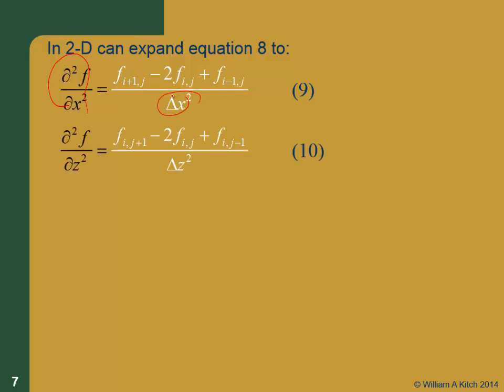And similarly, I can do it in the z direction. I said y, it should be z because we're doing this in x and z, right? I can do it in the z direction, and it's just the other. I just have to increment the other counter.